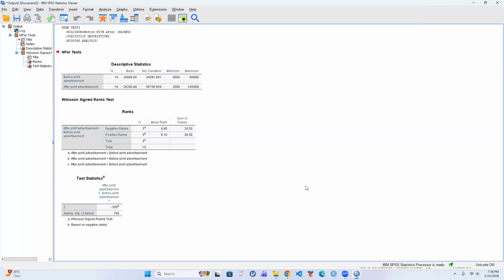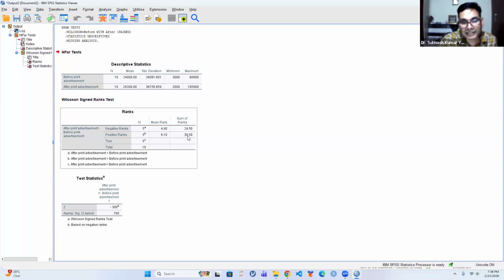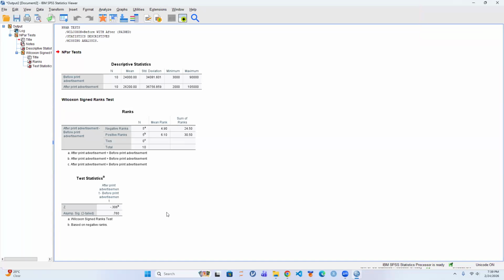Sir, when we write the description in the thesis, it is written as sum of ranks. So do we have to describe this also, that the sum of the ranks for this category is higher than the other category? Yeah, you can write, because we get a little bit of an idea, without going into the test, that this may be a considerable difference. But here it is showing that 24 and 30 is not a considerable difference, because the p-value is not very much less than 0.05. Okay, so this description followed by the p-value should be included in the description of this table. Yeah, definitely. Okay, sir. Thank you.